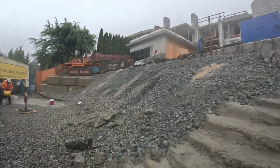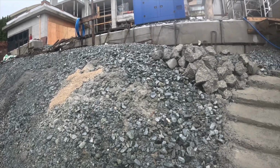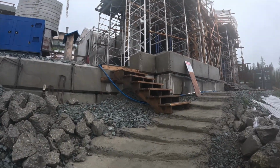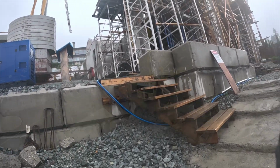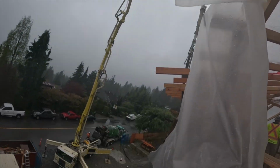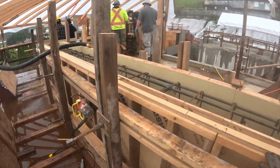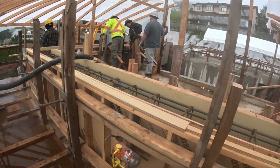All right, second load is here. We're just gonna bang it in, and yeah, we'll check back in a little bit here. Here we go, load number 2. Load number 2, critical wall number 2.